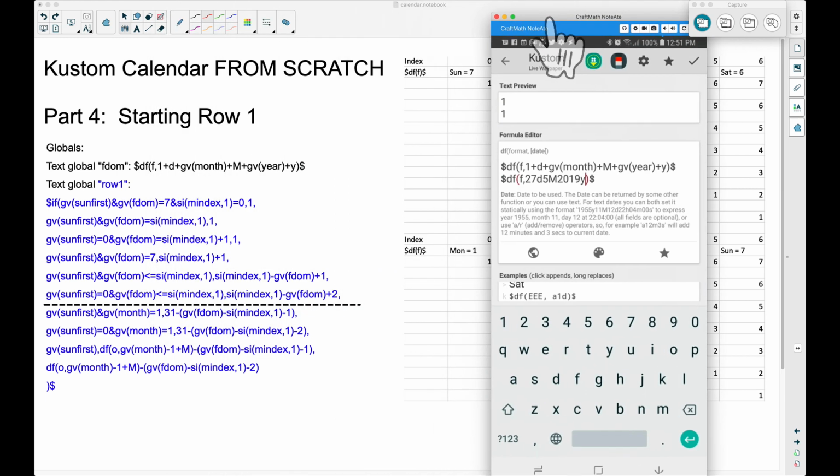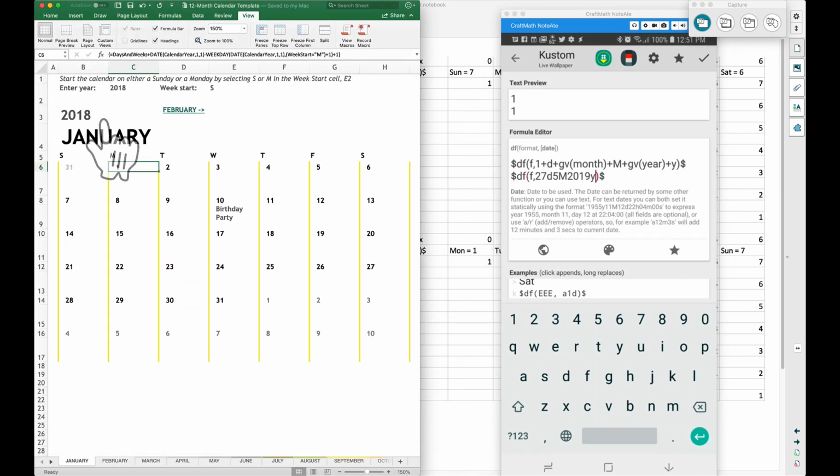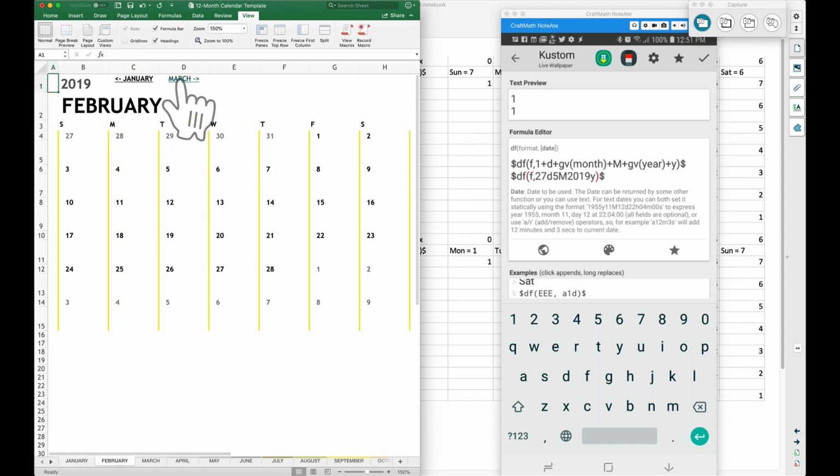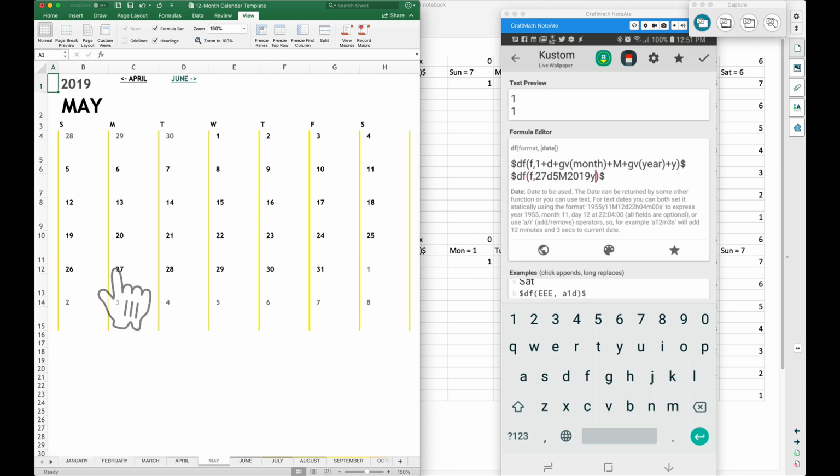Let's verify that. I have an Excel calendar. I'm going to change the year to 2019. And let's fast forward to May and see if May 27th, 2019, falls on a Monday. Perfect. All right, what about New Year's of the year 2020?